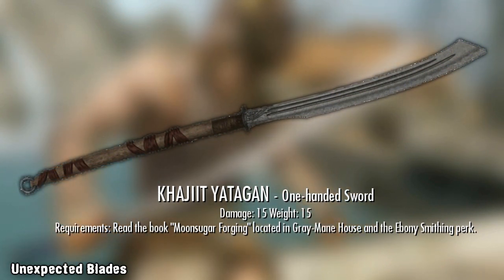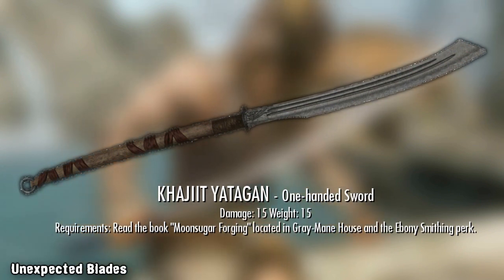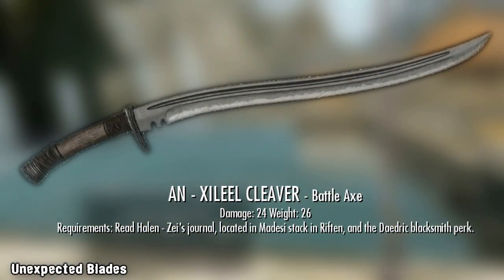Fourth is the ancient Akaviri Dar, the ancient blade of the Akaviri Dragon Guard. And last but not least is the Xyliel Cleaver, a blade that's light, deadly and fast for its size. It's the strongest of the 5 blades in this pack. This pack is a great example of an in-depth weapon mod for Skyrim.